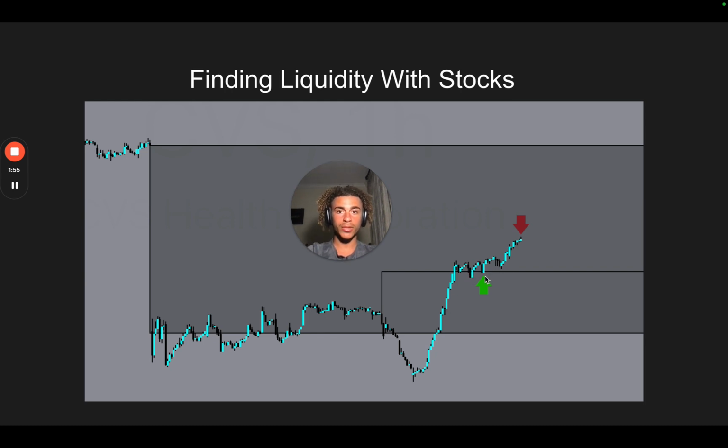So we got into some call options right here and we were targeting a gap up. We were expecting price to target the top of this gap. Price didn't quite target the top of that gap, but we still were able to capitalize on a 600% gain per contract. So this was still a really, really good trade, and it shows the importance of having clear rules. We expected price to gap up. Price still went up, it just didn't quite gap up. So we left the trade a 600% gainer. Beautiful trade. Every single day of the week, a 600% gainer is a great trade, right?